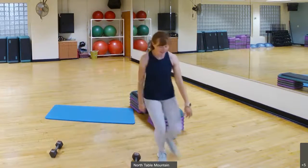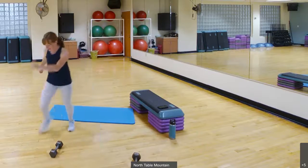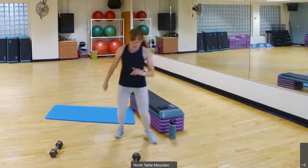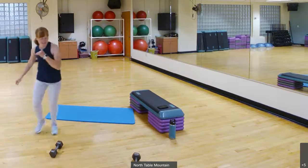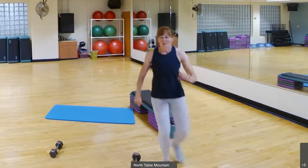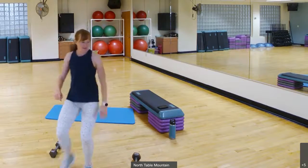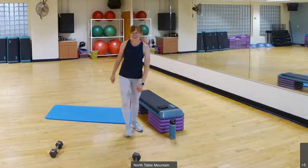Just a few more times. Two more times to be exact. One more time. Forward and back. Forward and back. Bring it back. Finish it here. Whew. All right.